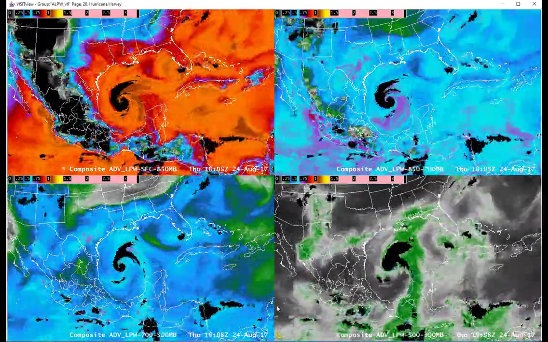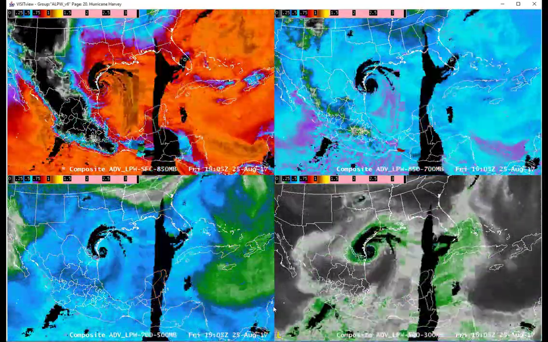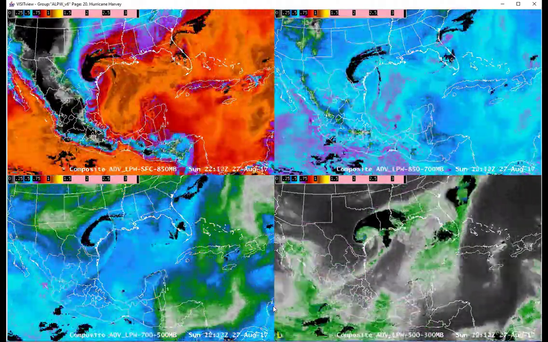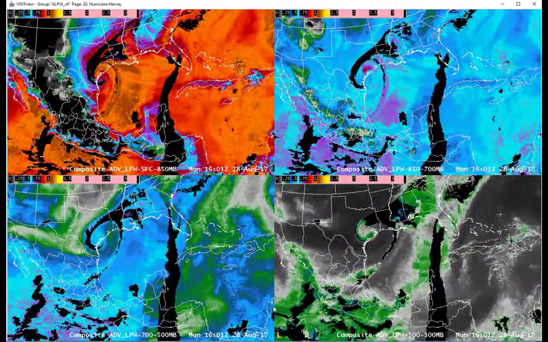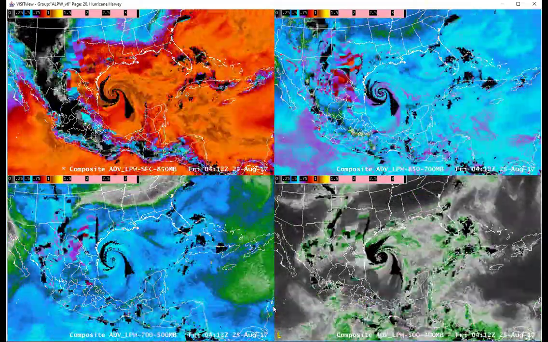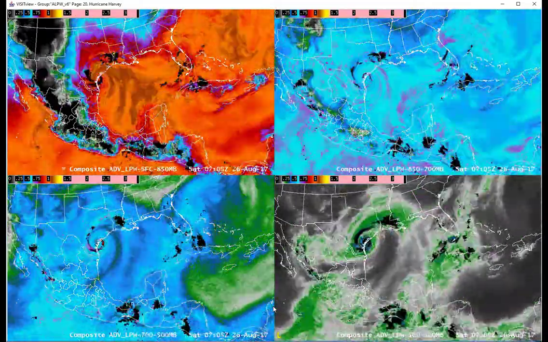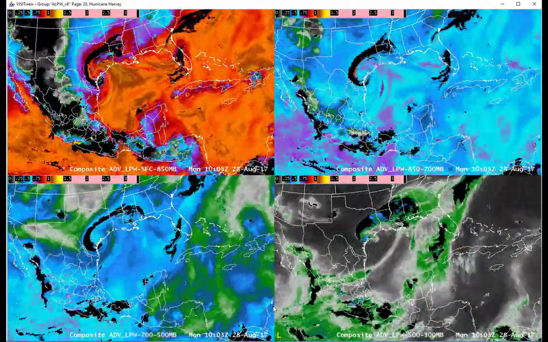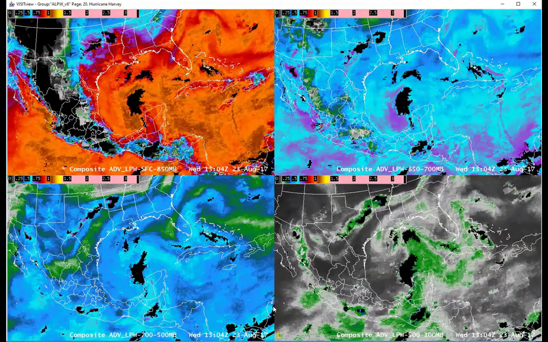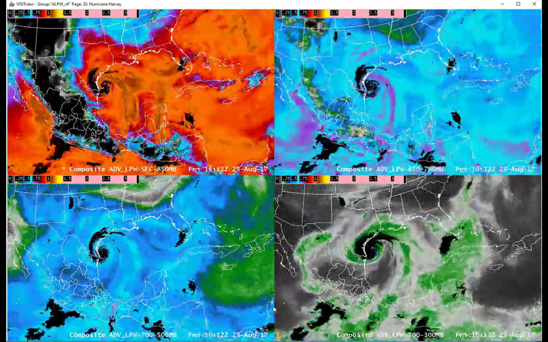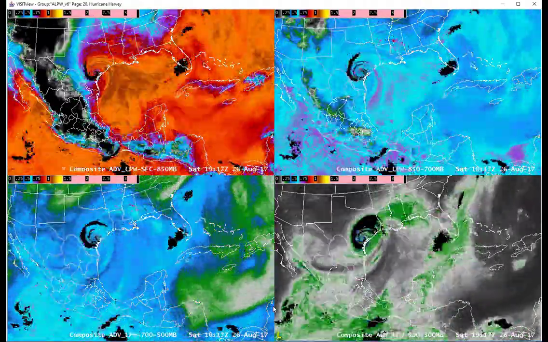The next event, this is Hurricane Harvey, and it's pretty much going through from the development stages in the Gulf of Mexico through the devastating flood event for the Houston region. The PW values for this particular event were on the higher end of what we've observed. The surface to 850 millibar layer PW values were up to about 1.3 inches, and the 300-500 millibar layer values were up to half an inch.